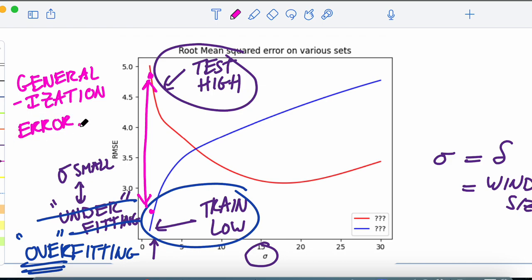And the idea is, you've done well on the points you were given. How much worse do you do on points you haven't seen yet? That difference is called the generalization error. If you have a high generalization error, that means your model sort of memorized the points it was given and isn't generalizing to the points it hasn't seen yet. You would like that to be small. And in real life, it's always some non-zero amount. You will always do better on the training set than the test set because you can use the training set. So you usually have a non-zero generalization error, but you would like it to be small.